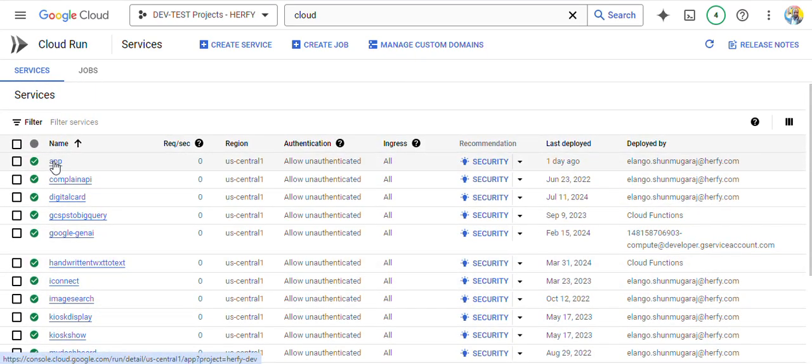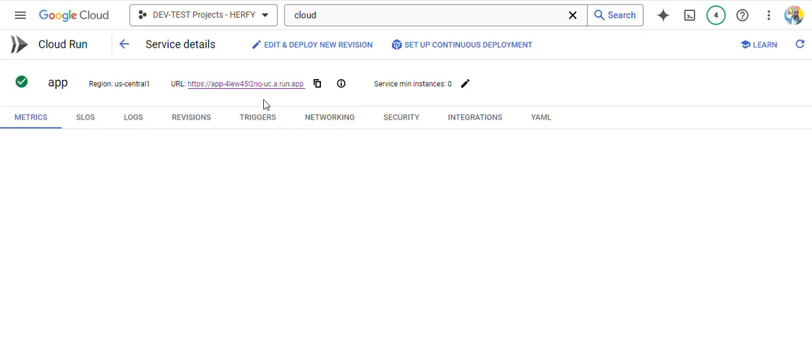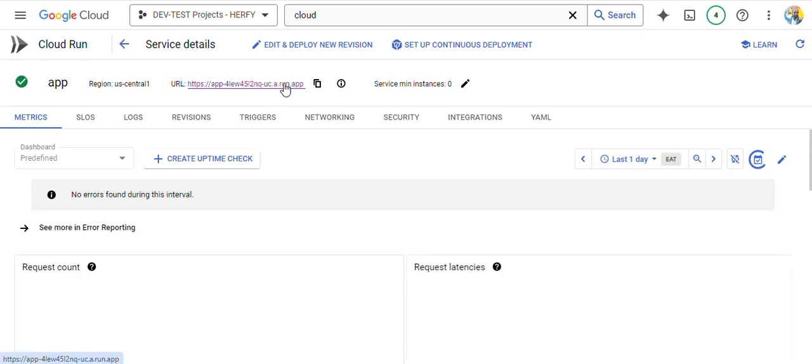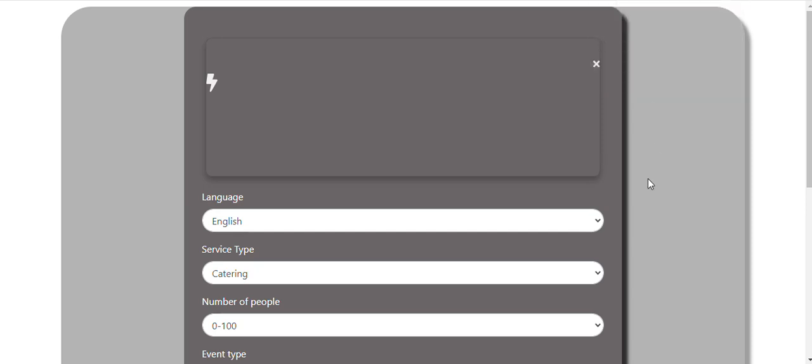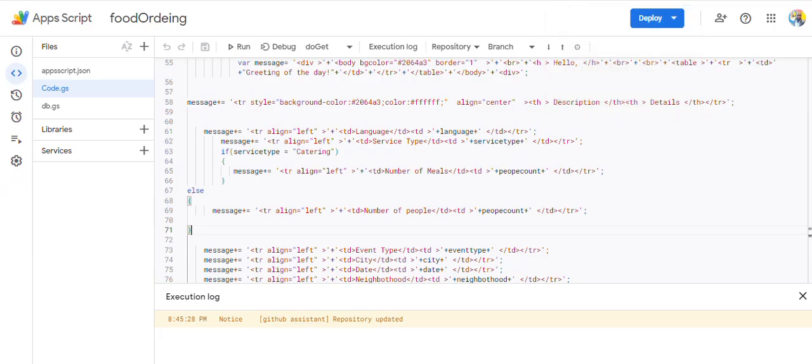Yeah, now it's deployed. See, this is the link we will get once the application is deployed. So now it's deploying to Cloud Run.